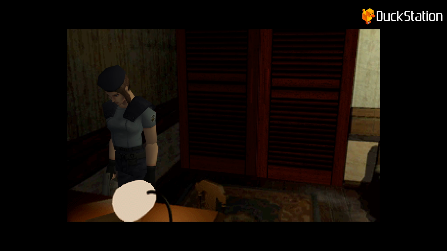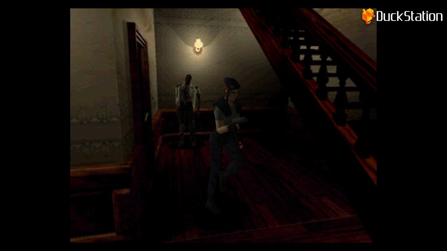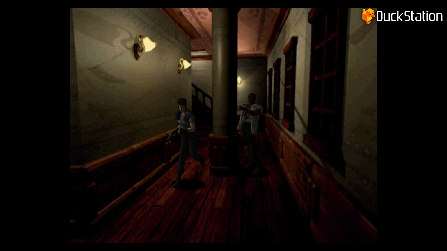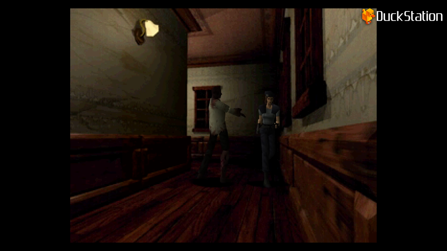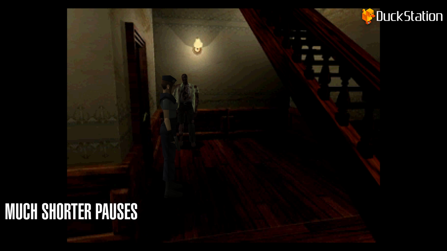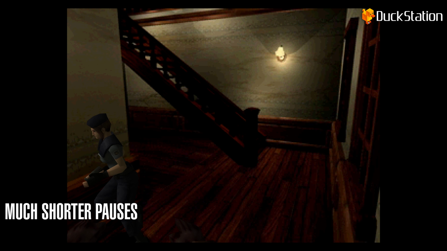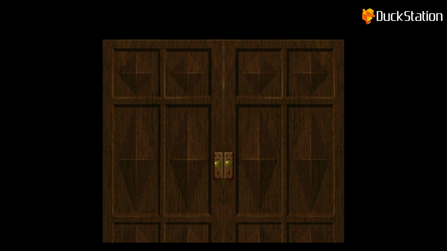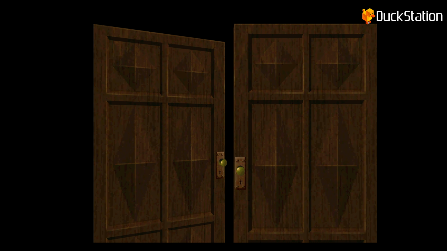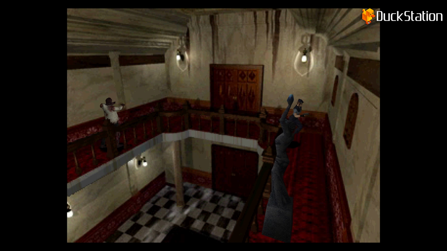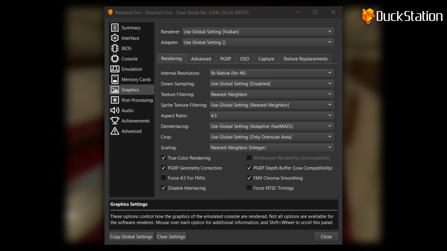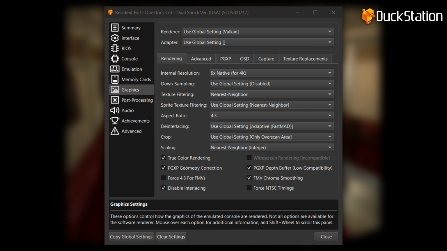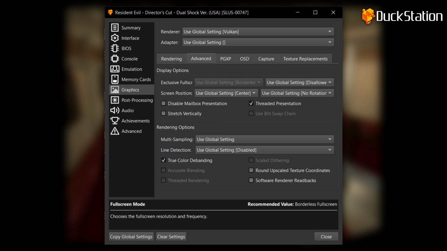When you move between different camera angles, there's a short pause because the emulator is, well, emulating the way that a real PS1 would have to read data from a disc. There are ways to speed this up using different settings, which I'll talk about shortly. And another thing is that none of the PS1 versions of the game allows the player to skip the door opening animations, but some of the other versions do allow it. Anyway, here are the settings I've used for playing in high resolution. Make sure to force the game to 4:3 aspect ratio, otherwise the game will display in the wrong aspect ratio.